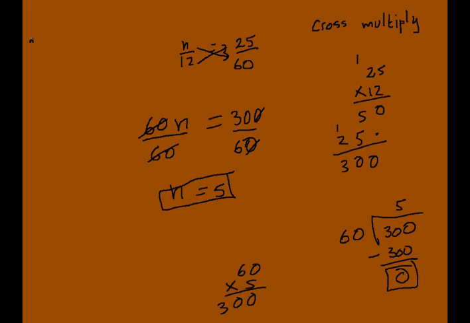Let's take a look at another example. Let's say that you have 4 over 9 equals n over 16. Again, what do we do? We cross multiply. This times this and this one times this one. The 4 is on top and it's on the left side. Therefore, when I'm doing 4 times 16, my answer will be on the left side. 9 times n, you have a number with a letter.